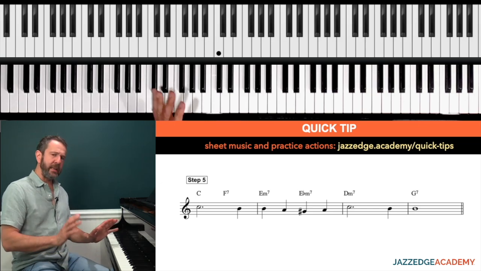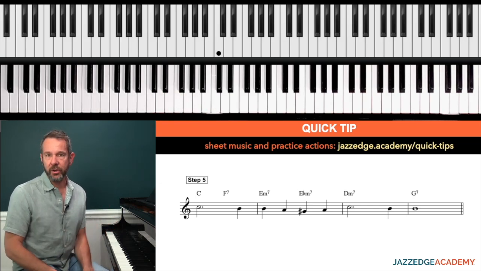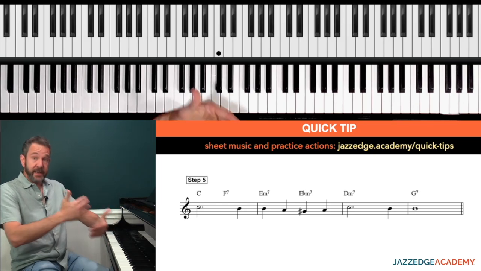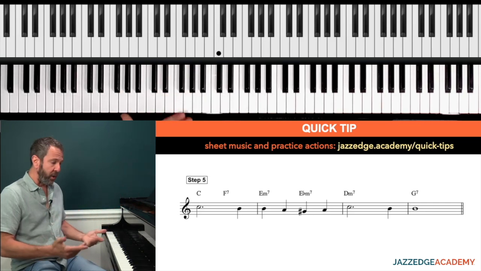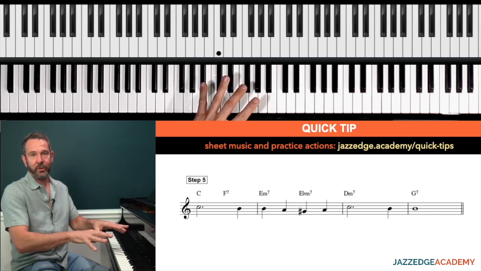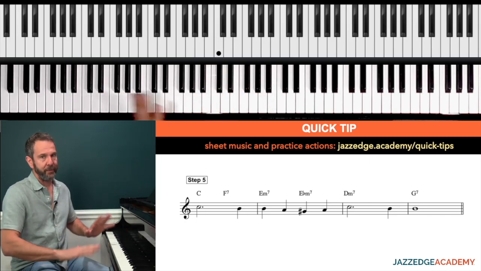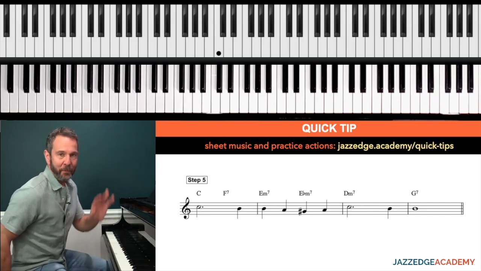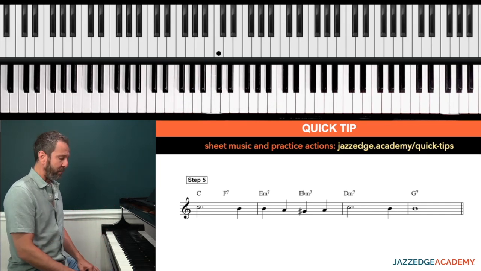All right, let's pause for a second and talk real quick about that tritone substitution, because that confuses students sometimes. You have to understand dominant motion. You have to know how to get to a target chord. That's my dominant seventh chord, and we talked about that just real quickly. Remember, this is a quick tip, so I'm not going into too much detail. There's a bunch of detail on the site, and I'll do some more mini lessons on it.